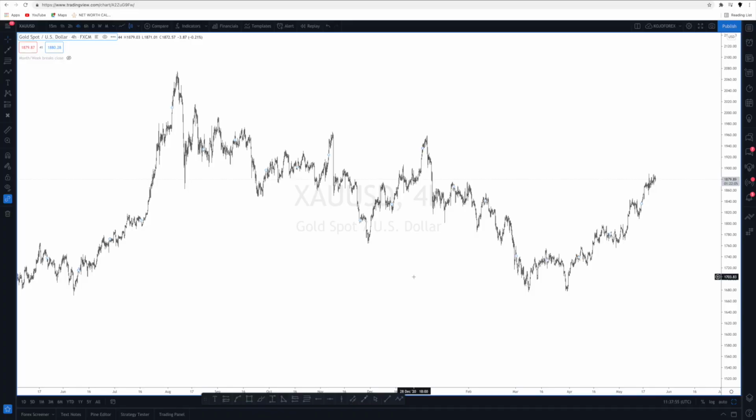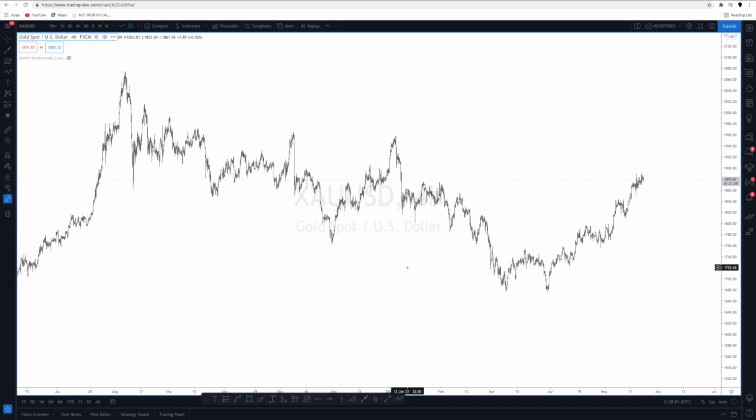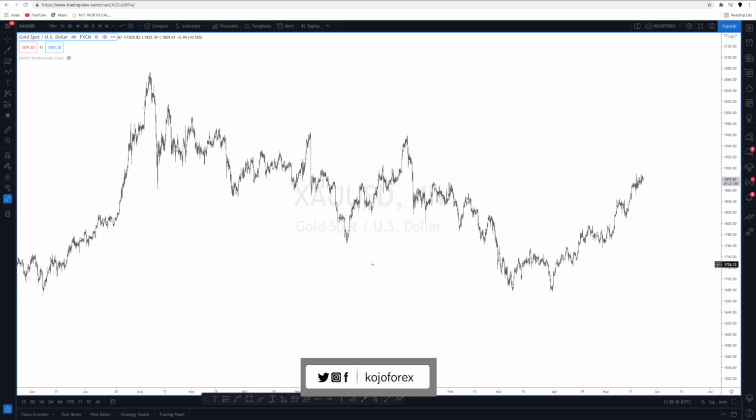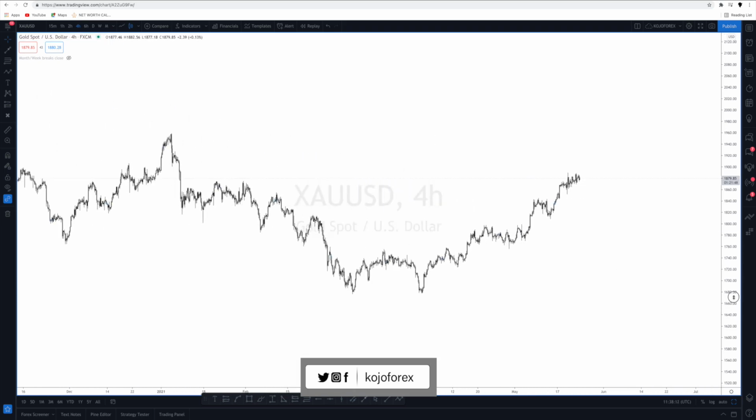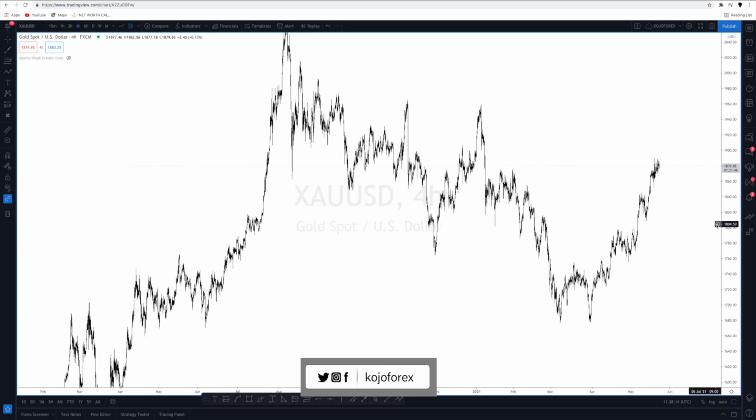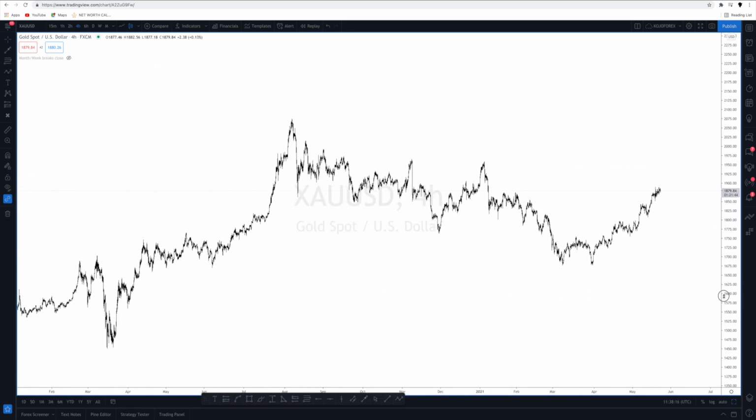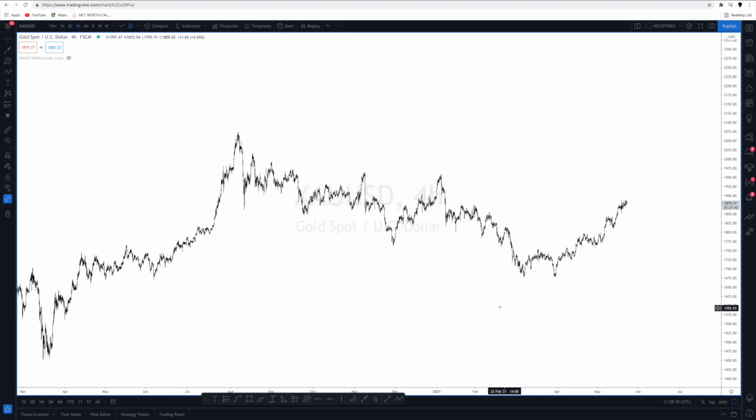Yeah guys, so welcome to the technical aspect of my ultimate trend line strategy. Right, so for the purpose of this video, we're going to be using XAU USD, which is gold, to do our back testing, as well as on the 4-hour time frame. Right, so if we look at gold, let's just zoom this out and have some clear perspective of what has been happening for some time now.